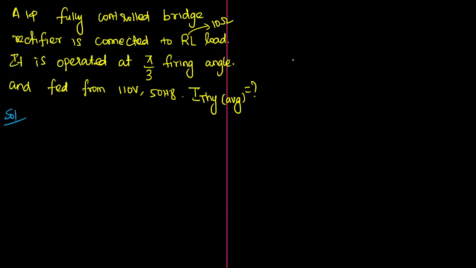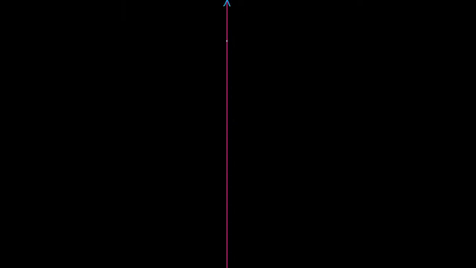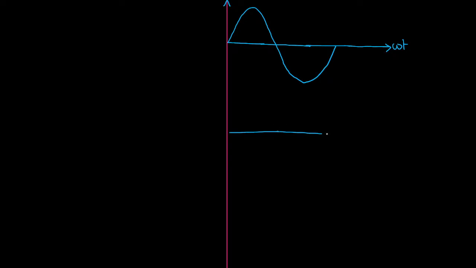Let us go ahead. Given it is a single phase fully controlled bridge converter. How will you draw the waveform for the single phase fully controlled bridge converter? Suppose when we pass a sinusoidal waveform from the input side, this is the sinusoidal waveform that we are passing. If you focus at the output side, what might have happened? It is fully controlled. Fully controlled means you know the circuit, how it will be looking like.